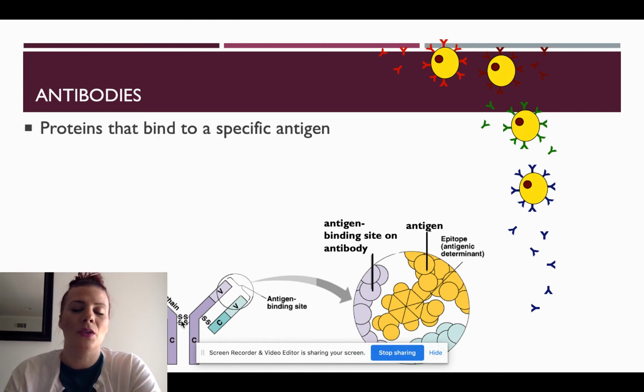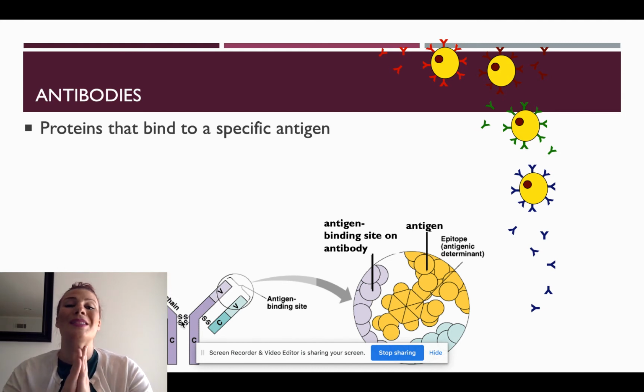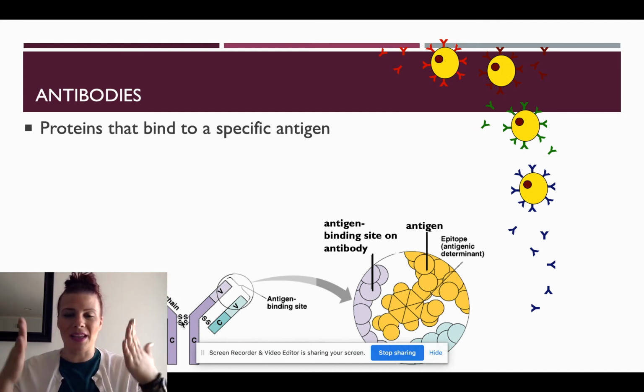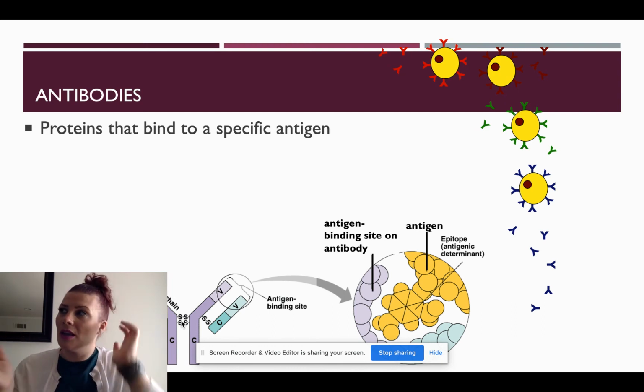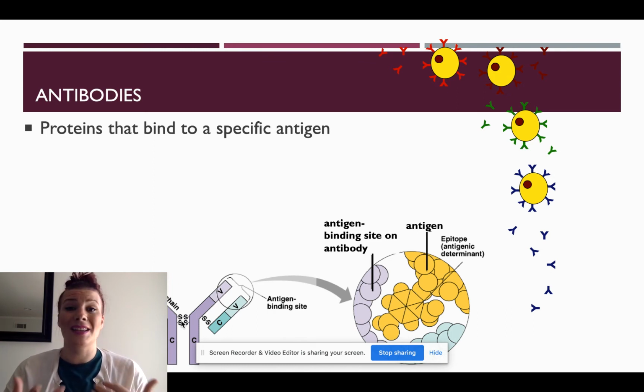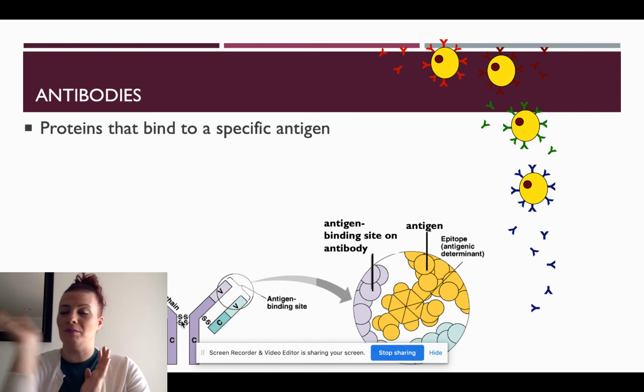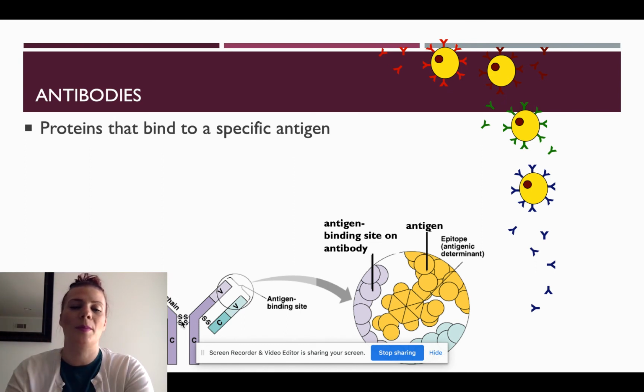Okay, so an antibody is going to bind to a specific antigen. Remember, it's kind of like a lock and key. It's going to fit into a specific one. So if I'm the antibody looking for, let's say, the varicella antigen or the chickenpox antigen, I'm only looking for chickenpox. There could be 100 bacteria and diseases coming by. I'm not getting them. I'm only looking for chickenpox. So kind of keep that in mind.